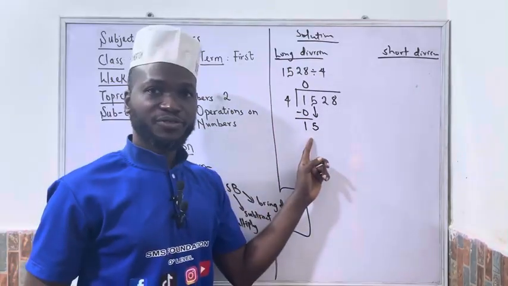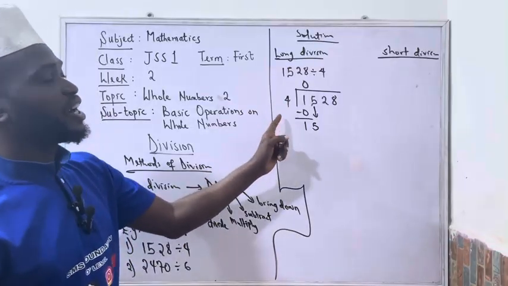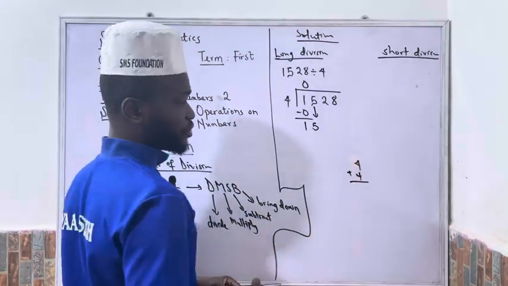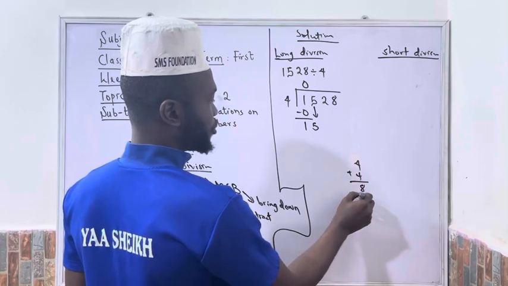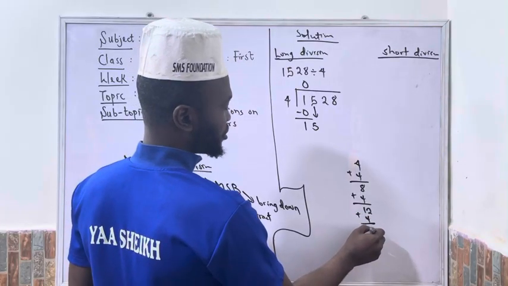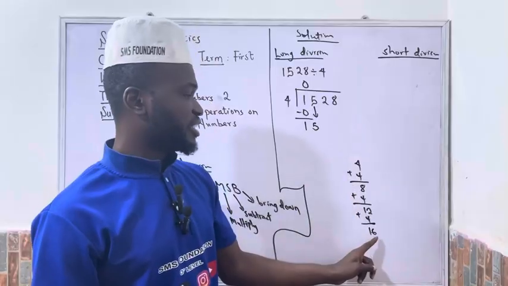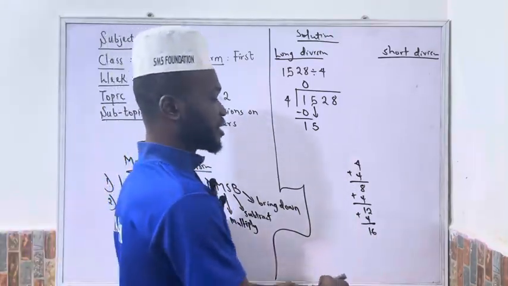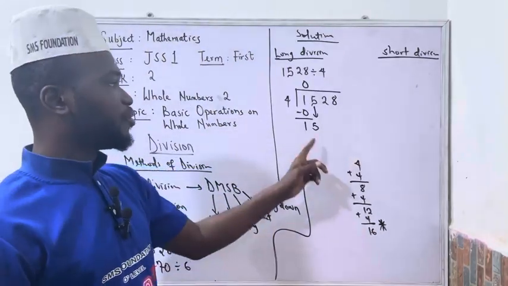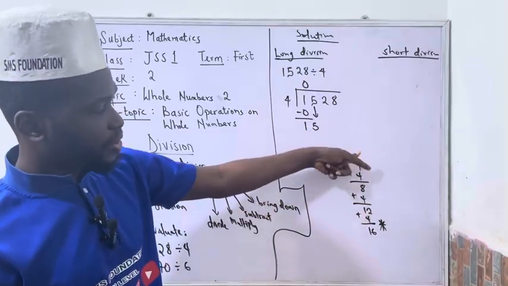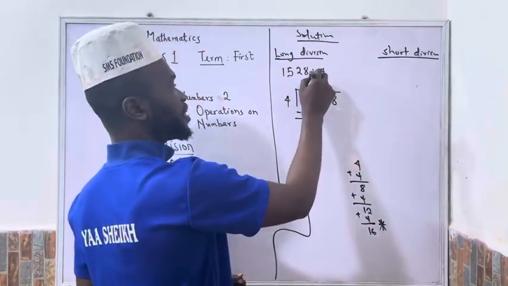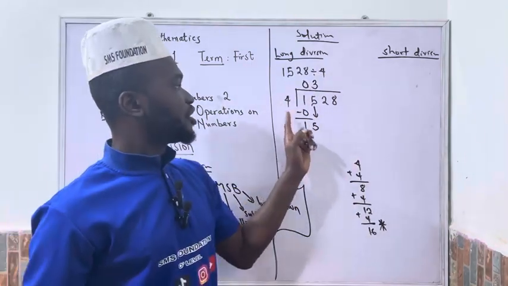So now, how many 4 can I get from 15? So you look at how many times can you add 4 to itself to get to 15. So 4 plus 4 will give me 8. So plus another 4, that will give me 12. Plus another 4, that will give me 16. Now, we are going to 15, and here we already reached 16. So that means this last one, we don't need it, because this one is already over what we need. But that means I will count how many 4 that we have before this 4. So, 1, 2, 3. I have just 3. So that means we can go 3 times. So, 4 in 15 will give me 3.